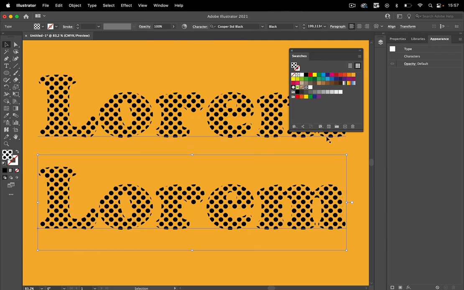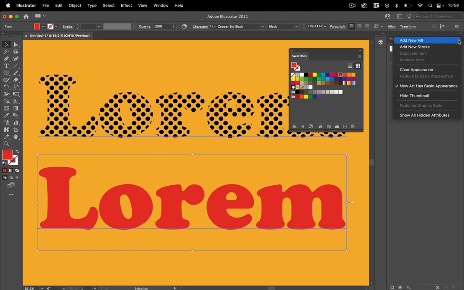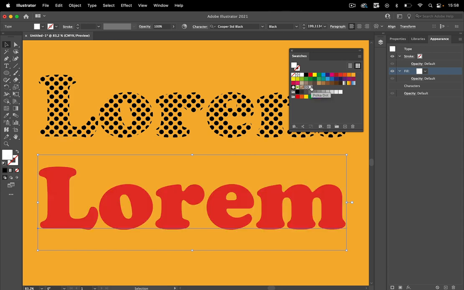Good. And now, in order to build this pattern, I'm first going to apply the color to the text, like so. So this text is going to be a dark orange. And then what we need in the appearance panel is an additional fill. I'm going to use the button down here. You can also go into the menu and add a new fill, which is on top of the characters. The characters have the dark orange fill, and we apply those dots to it, which we don't see because the dots themselves are 0 opacity.